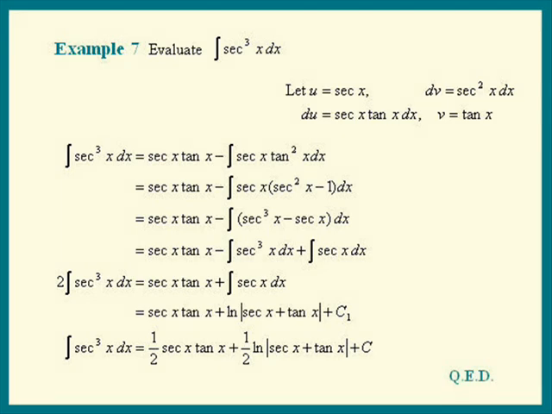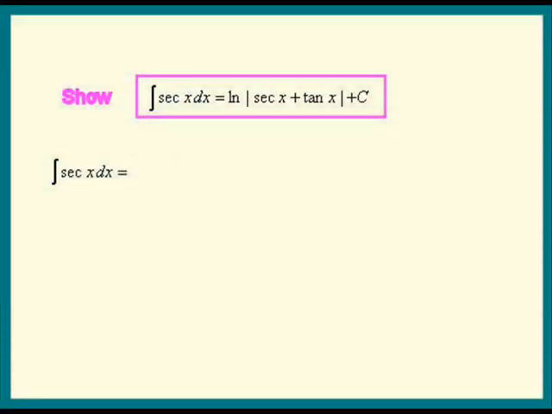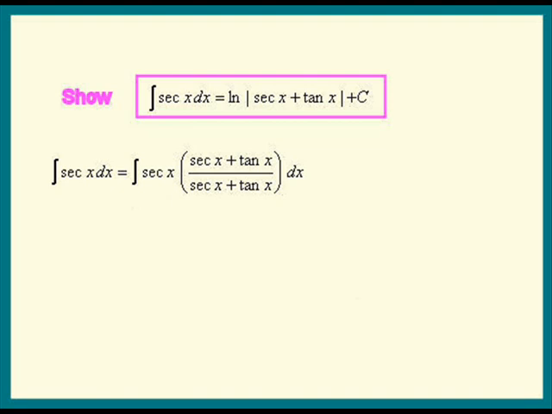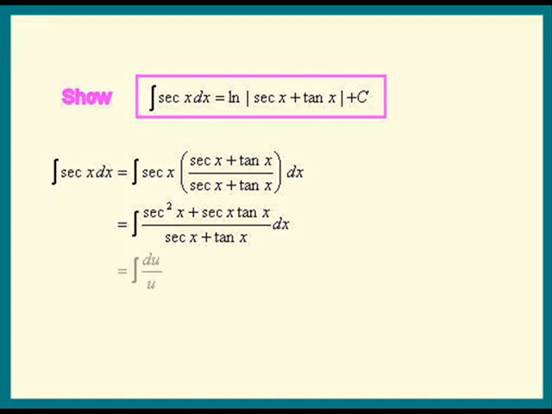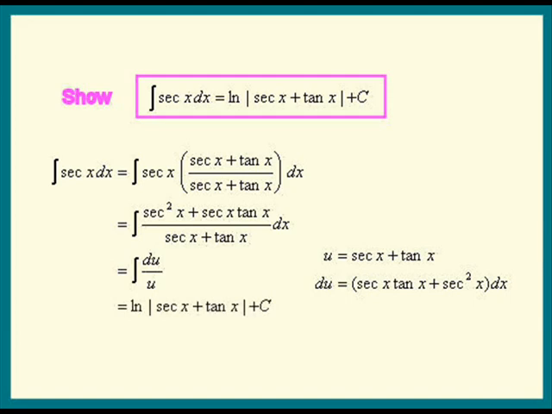Let's move on to the appendix to see how we find the integral of secant x dx — one of the trickiest integrals ever. The way to solve this is to multiply both the top and the bottom by secant x plus tangent x. When you multiply the factors in the numerator, you get secant squared x plus secant x tangent x, which happens to be the derivative of the denominator. So it is in the exact form of the integral of du over u, which gives the log of absolute value of u. That's how we arrive at that conclusion.